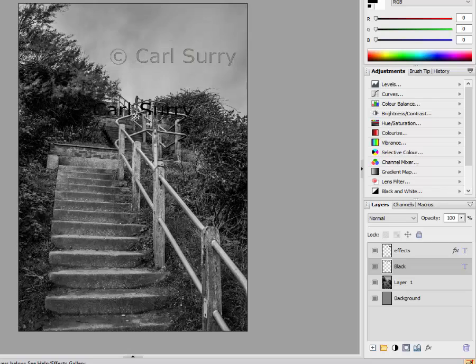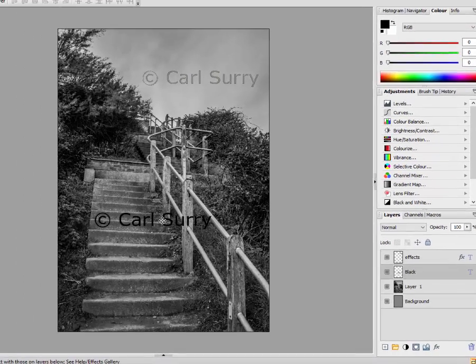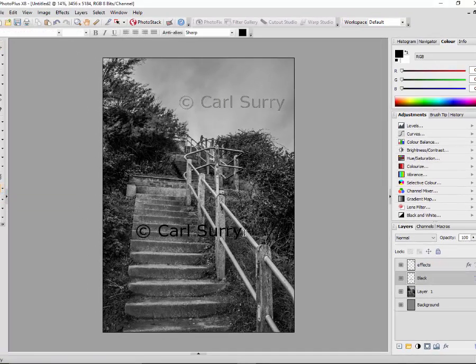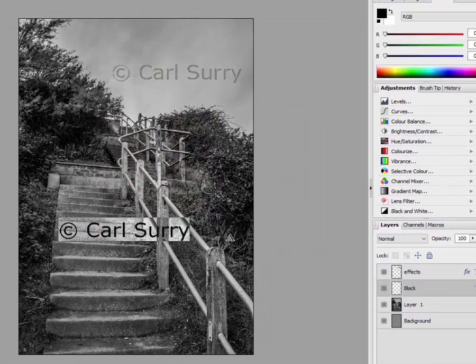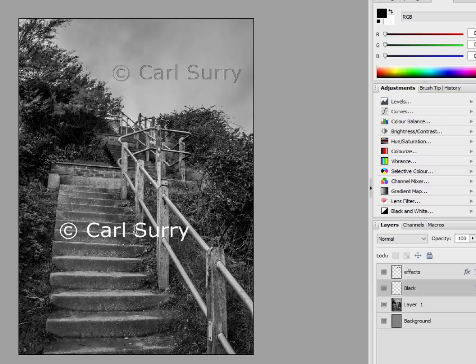So again, even if I move this back down here, because this is a black and white image, black and white logos can get lost a little bit, especially black, because if you've got any dark areas, you're just going to lose them altogether. But if I, just for an example, highlight this and change it to white, and then go to the move tool, as you can see, white does work better on a black and white image than black does.